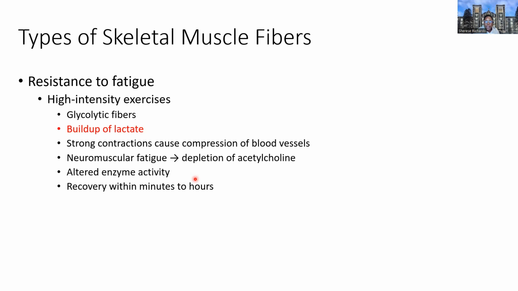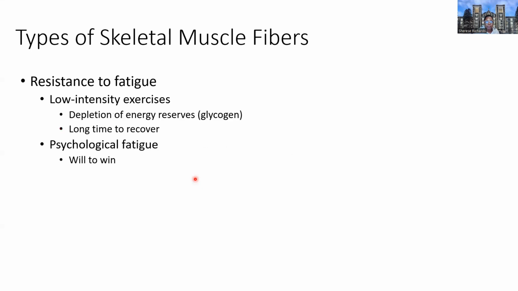And the recovery rate that we typically see with high intensity exercise is usually minutes to hours. So because they have an easier time resulting in fatigue, it's easier to build up lactic acid, easier to deplete these neuromuscular junction vesicles. We usually see fatigue happen faster, but also fatigue recover faster as well. Okay, so recovery here can be faster in minutes to hours.